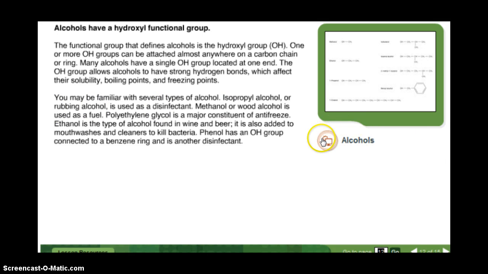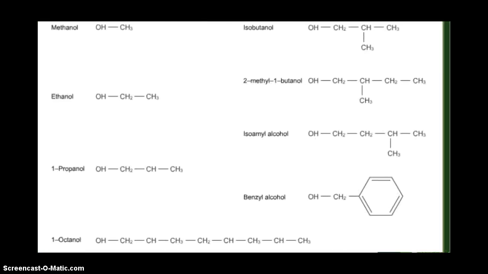All right, so we'll look at our alcohol groups here. And you see we have methanol. So we would have methane, but we added the OH, so now instead of methane, it's methanol. Instead of ethane, which would just be the CH2CH3, now we have ethanol because we added the OH. 1-propanol means the first carbon has the OH. If we put the OH here, then it would be 2-propanol.